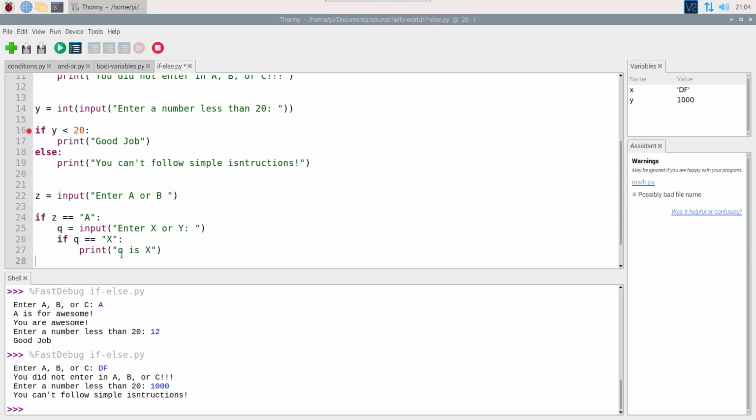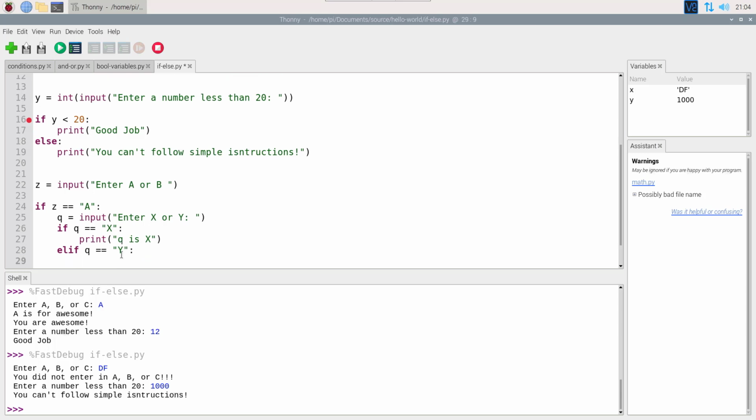And let's back that up and let's do an elif, let's say, I don't know, if Q equals capital Y, new code block. Notice what I have here, a nested code block inside of this other code block again, and it says print Q is Y here.